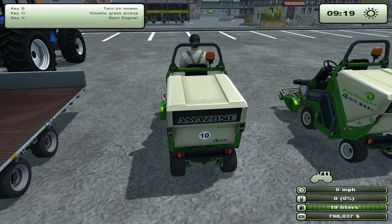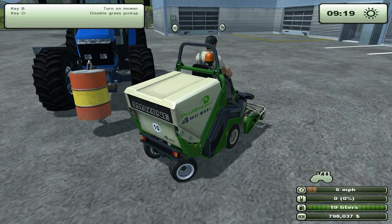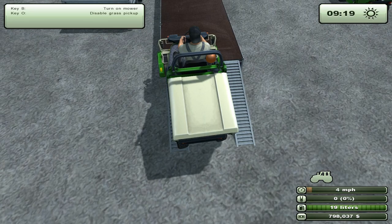Now you can put bales on here. You can certainly stack, especially round bales. They would work on there. Putting up the side skirt, the crate, would allow you to put more, probably easier to put round bales on. Of course, we have that auto stacker for round bales, but.